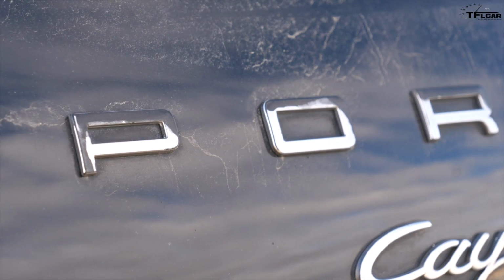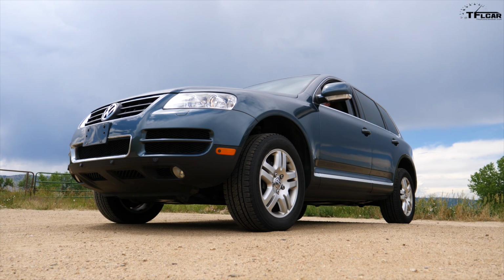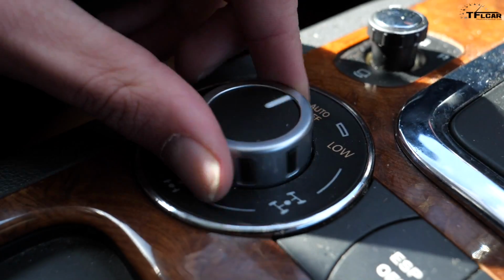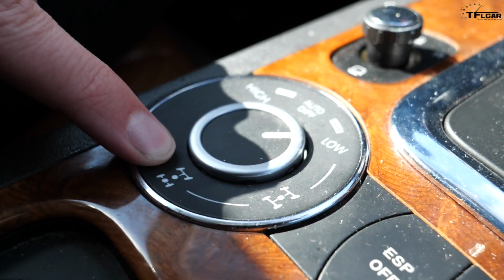They're going to design a launch control that'll tear your face off, but if you do it too much, you'll end up tearing the transmission out of the car. And it's the same thing with their off-roading tech. So if you buy a base model Touareg, it's not going to be all that amazing off-road until you buy the off-road hardware to make it amazing off-road. And that hardware is great, but it's also super, super, super expensive to engineer and to manufacture, which means it's pretty rare in the used car market.